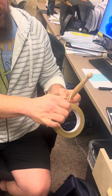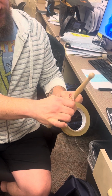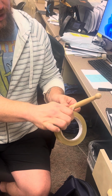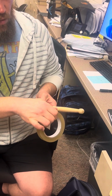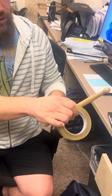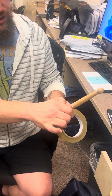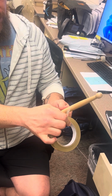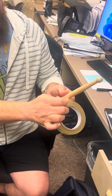And this is a tenor stick, so I'm not gonna tape as far down as I would for a snare drum stick. A snare drum stick, you wanna have it basically down to where the stick is gonna be held, either in matched grip or traditional grip. It's about the same position. But for a tenor stick, I'm actually only going to wrap up to the Vic Firth logo.